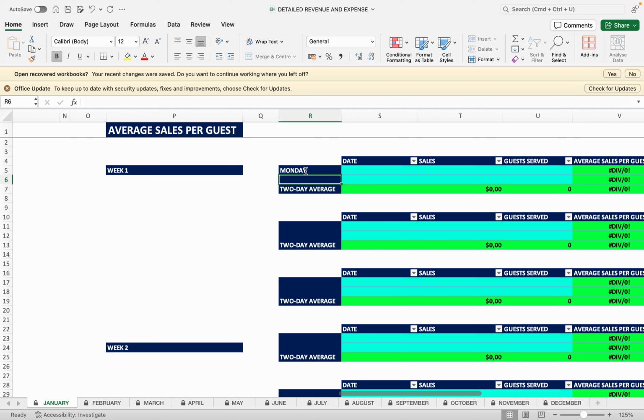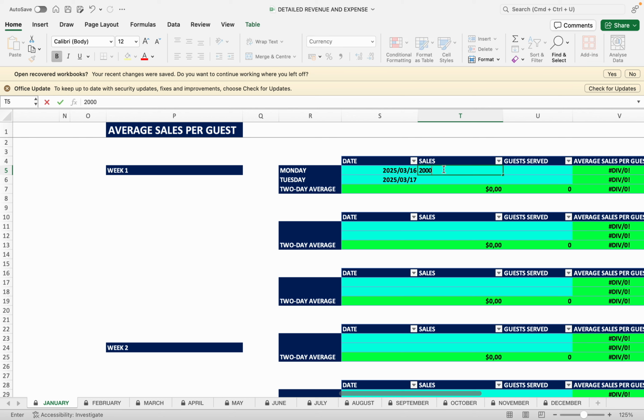Once you have completed this step, the De Bruyne spreadsheet will automatically update this information for you to speed up the process and to keep you from having to repeat the information again and again. Step 12. Sales. In the column named Sales, enter in the light blue row your total sales for that day.